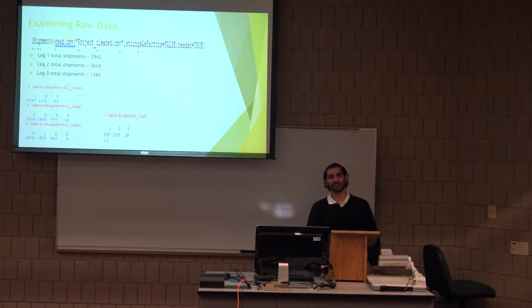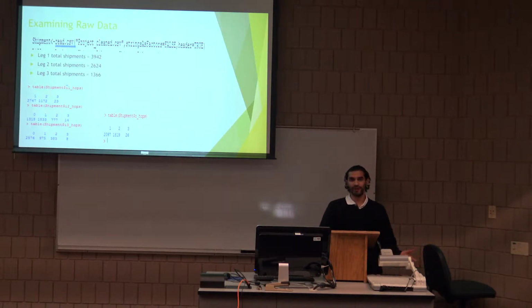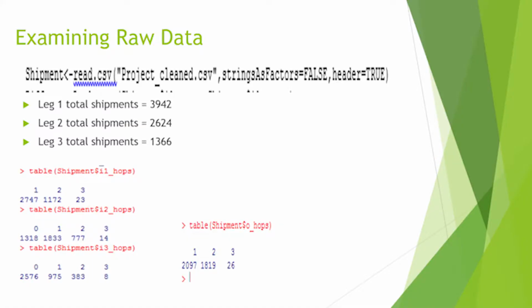Hi, my name is Temur Sati, and I will be discussing the few initial steps, how we were able to do this project and what we did. The very first one we did was we read our CSV file into R, and we named it data, just so that we know what the name is. And then the second step we did was we measured how many shipments were produced in each single leg.